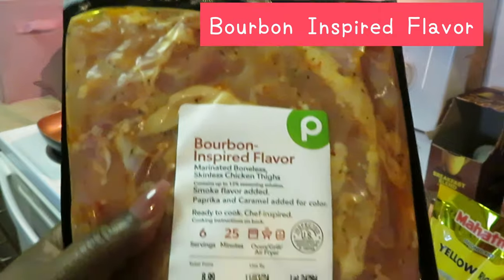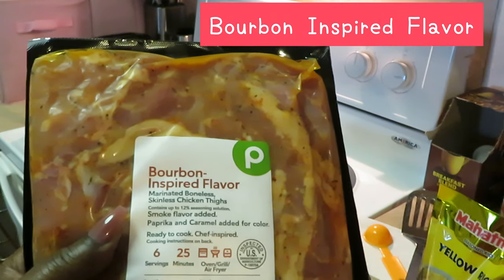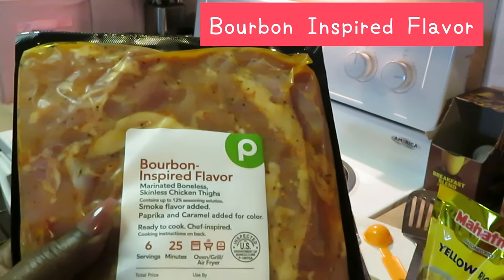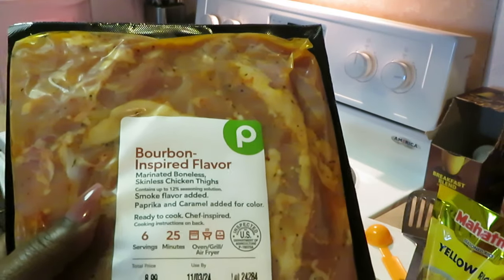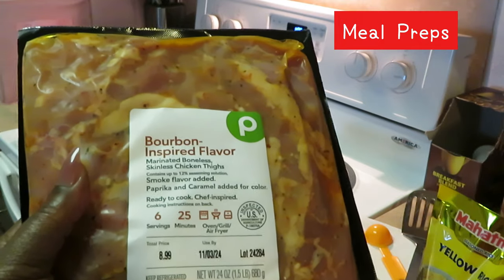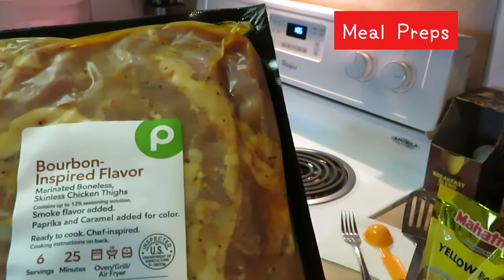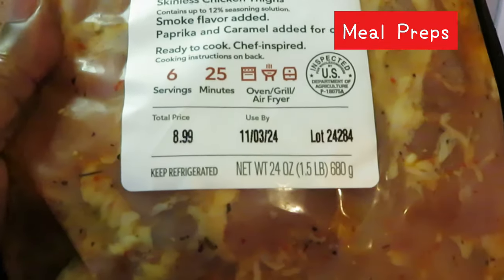Now this is what I got out of the Publix, in the back there where the meat is, however your store is set up. But you know how Publix has those little meal prep meals already for you? Yes, this is where I got this from. And it was only like $8. Yeah, it was $8.99. Y'all see, store price $8.99.